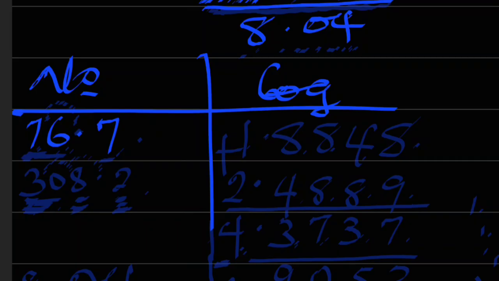If you're checking 76.7, the first thing to do is to write down your integer. That is, you have to move this decimal point to fall before the first significant figure. Where is the first significant figure? This is the first significant figure here. See the decimal here. So the decimal will move only once for it to fall before the first significant figure. So your integer is 1.